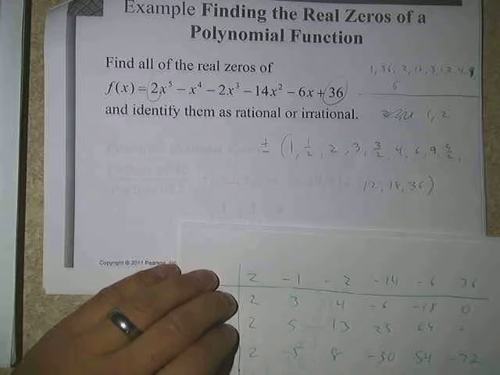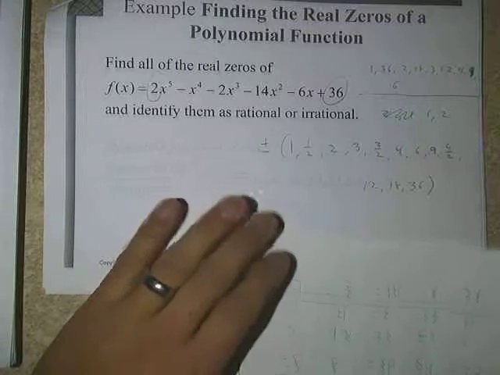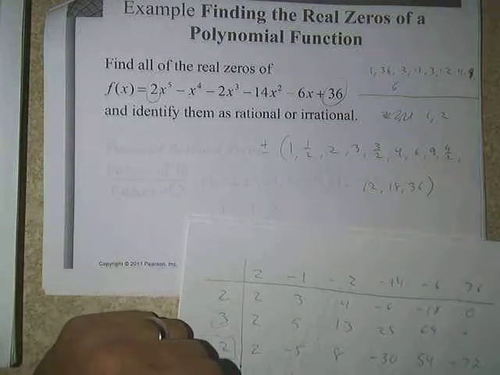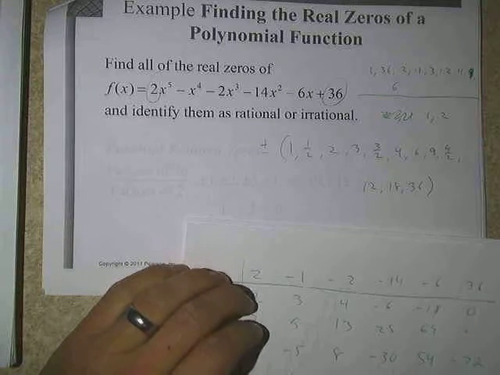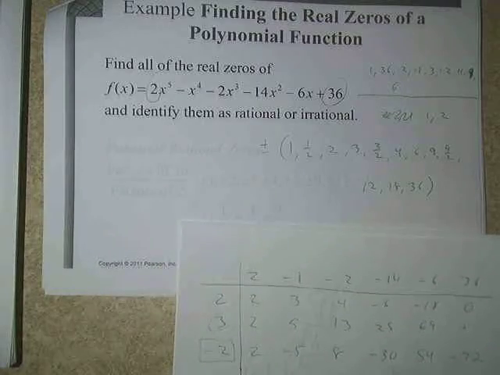Now, we also have the advantage of having a graphing calculator. So like I said, that helps us narrow down the list also, because we can see which ones might work and which ones might not. But in the scheme of things, we should be able to do this without the calculator also. We should be able to narrow down the list, and then start dividing and see which ones work and which ones don't. Okay, questions so far?